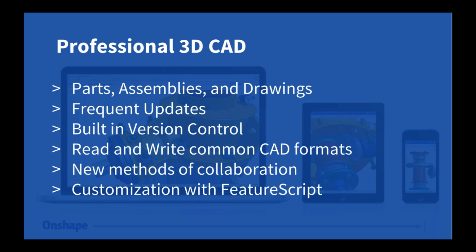The last thing I want to mention is customization with FeatureScript. If you're at all adept in programming and interested in creating your own CAD feature, we have a language that we developed that allows you to do that. It's a full-functioning programming language that allows you to build your own CAD feature, and they look and behave the same way as Onshape's native features. In fact, we've even released the source code for many of Onshape's Part Studio features, and you can use it as tools to build your own.